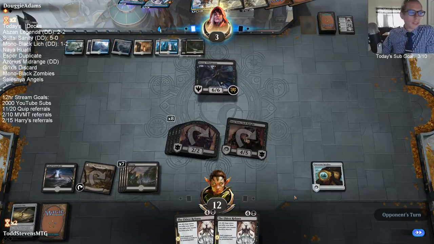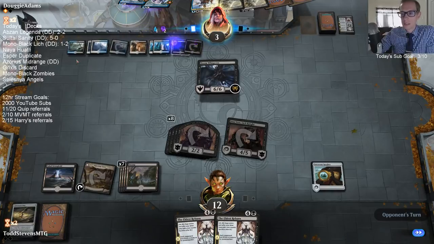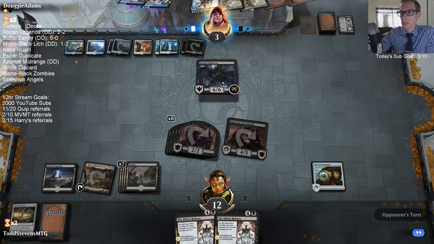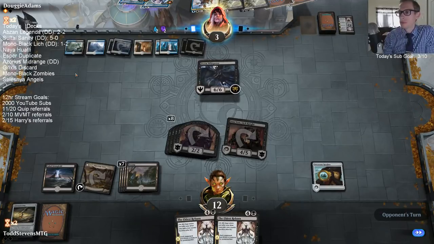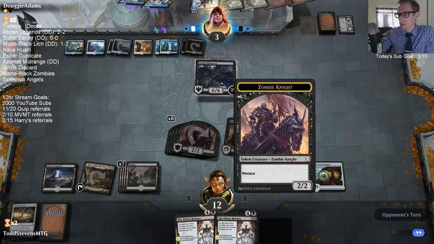Hey Andre. I mean, we're 1-2 right now with this mono black deck. Which I guess it's a new league. I guess we're technically 0-0 in this league. Those are sweet zombie knights.